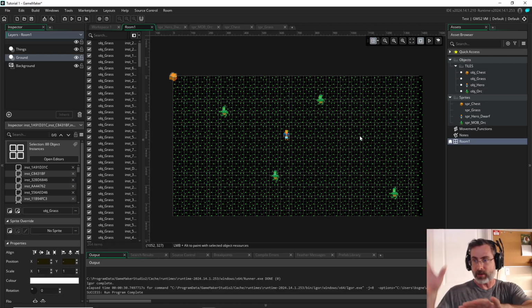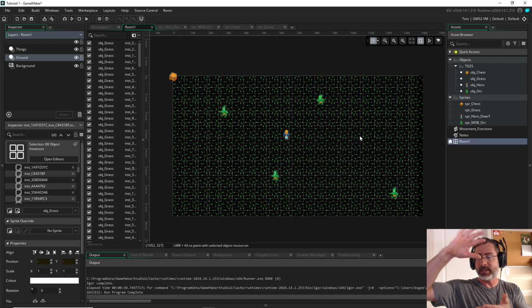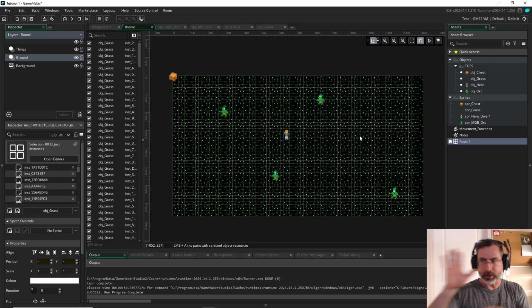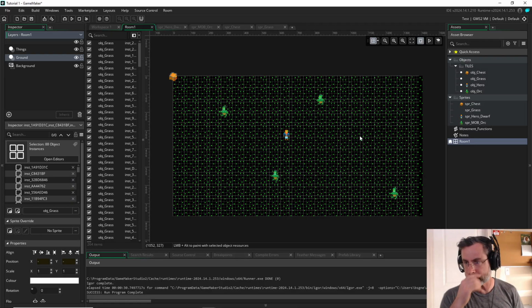So you could have the ground, you could have your things, you could have an item layer, which would be like buckets and daggers and coins. And then you could have a mob layer, which would be like your hero and your creatures. Then you could have an effect layer on top of that. And then you could even have a cloud layer where fog could float over everything. So really simple way to make your games come to life.